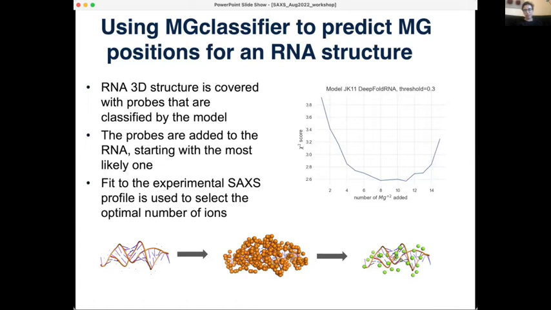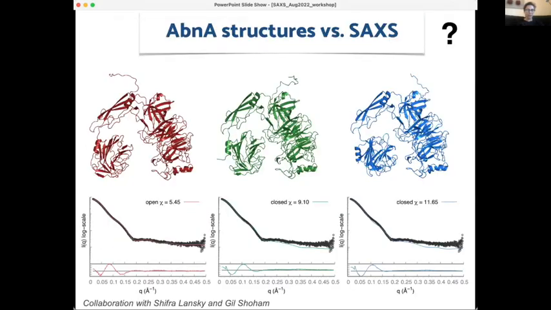And now I will talk about heterogeneity. So many times, even after we fill in all the missing parts, we still don't fit the data. So you can see here, these are 3 structures. Those are crystal structures, and you can see that all the tails were added, but none of them fits the data within the noise. And already based on those 3 structures, we can see what the problem is.